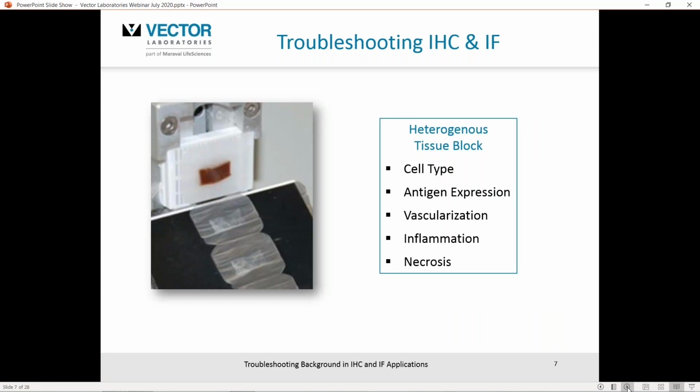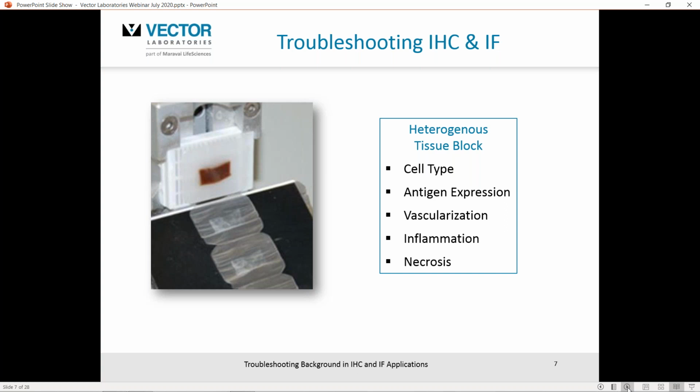I'm just going to deviate here a little bit. In my time on technical service, I've fielded inquiries from investigators or end users quite frustrated with their situation. They say, you know, Craig, last week everything was working great. This week, I'm using the same antibody, same tissue block, same detection reagents, and I've got a bunch of background. Nothing's changed. What am I doing wrong?